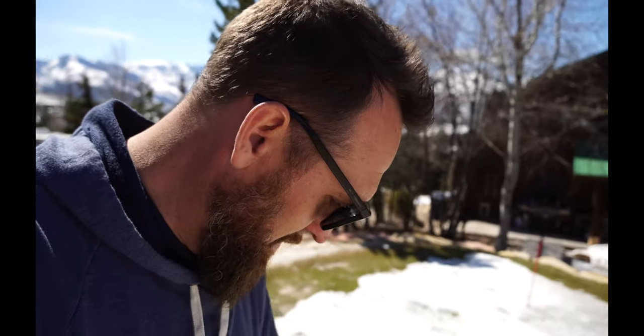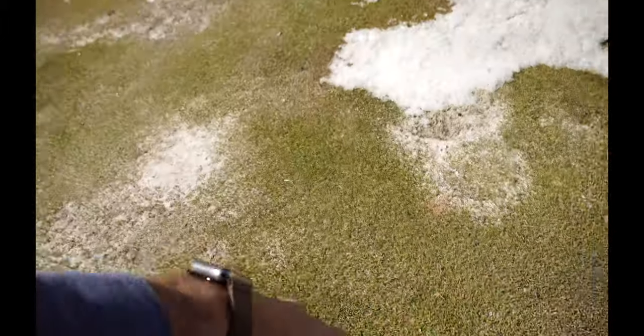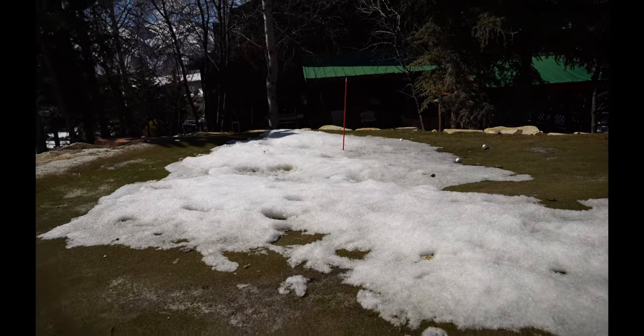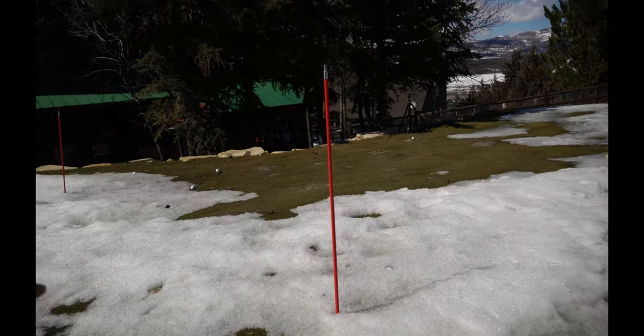This is still gonna take some overseeding and patching, some more leveling and top dressing — it's gonna take a little while to get this thing fully up to snuff. But it looks like from what I can see it's fine, it's healthy. There's nothing going on with snow mold that I can see yet, so I think we're gonna be okay here. There are some patches and repairs needed, and the deer were up here, so there are definitely some things to be done. I can see there's been some settling and pushes that are gonna require a little bit of work. That's gonna be project number one.